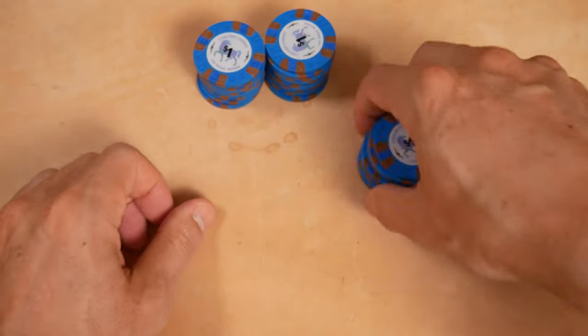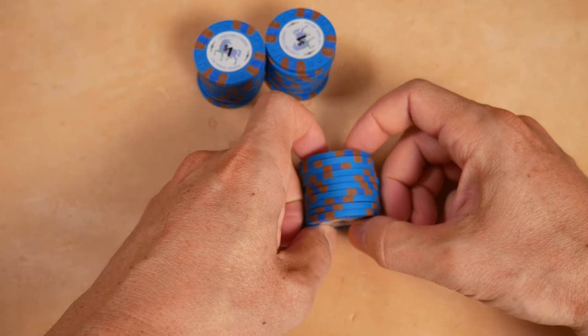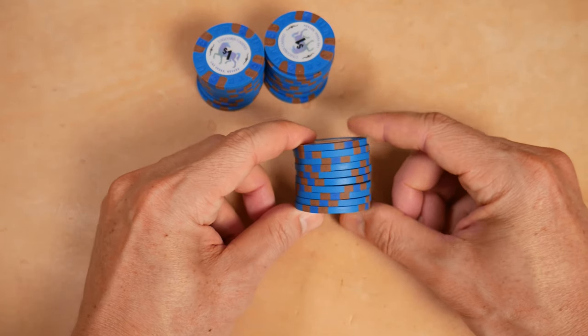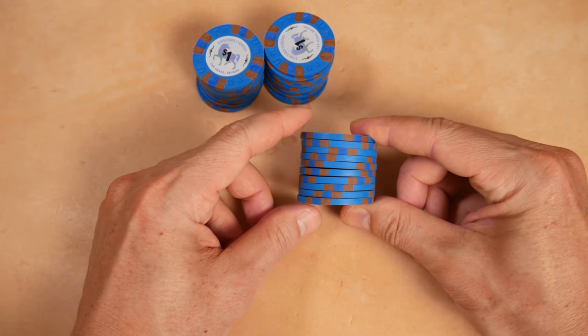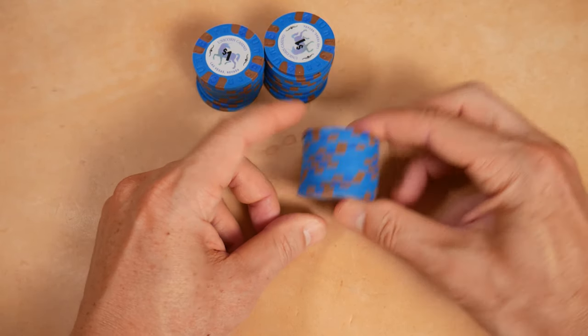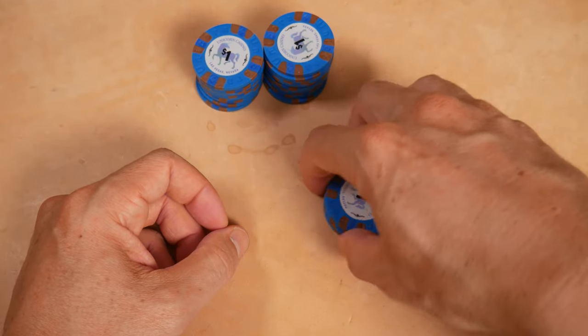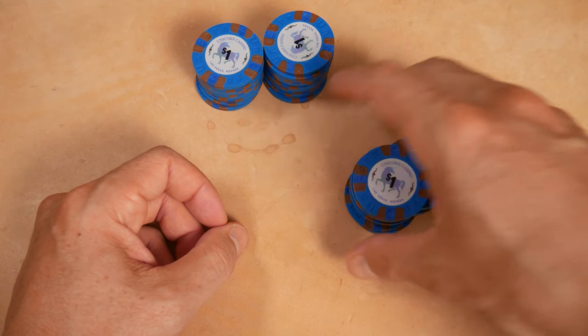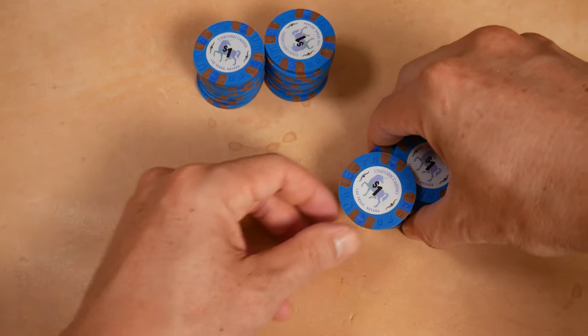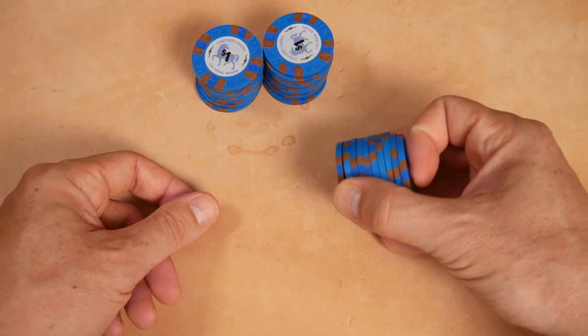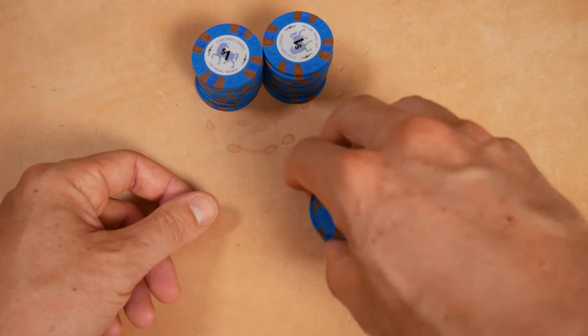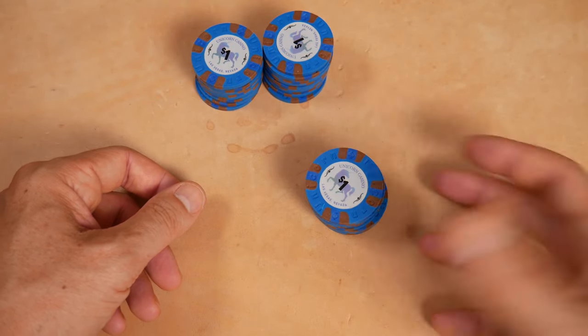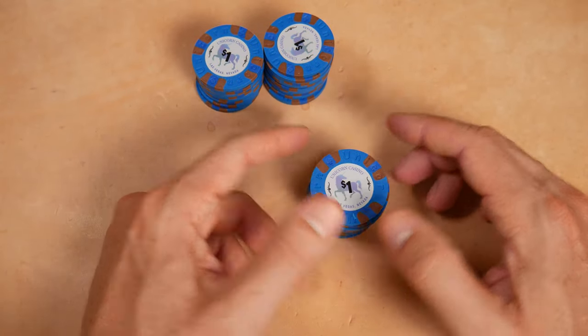So I want to talk about feel a little bit here. Because they do have these sharp edges. They are and I need to do this too. The flatness testing. You can see they're not perfectly flat. A lot of that has to do with imperfections in the labels. The way that things get caught underneath there or they'll overlap onto the chip itself. So they're not going to be perfectly flat. But they are reasonable to shuffle. So the sharp corners make it feel very what's the word I'm looking for? Exacting when it comes to shuffling. They're not like smooth worn in broken casino chips. But they do feel like nice you know they have nice sharp edges on them even when you're shuffling. They have a good texture. They seem to stack pretty well. They're not super slippery. So overall these are some very reasonable chips.